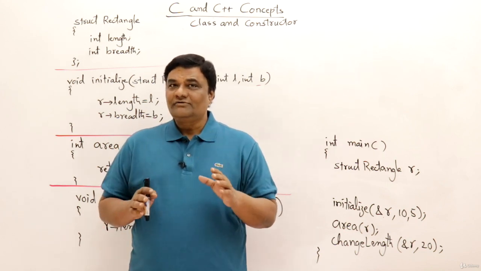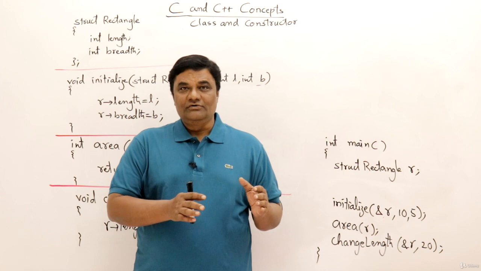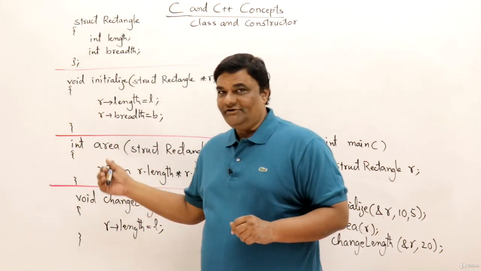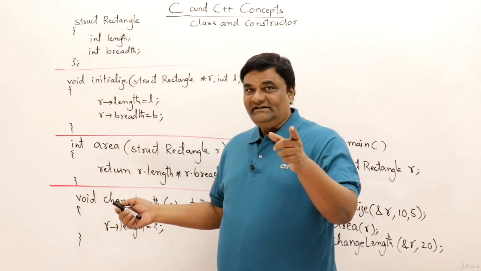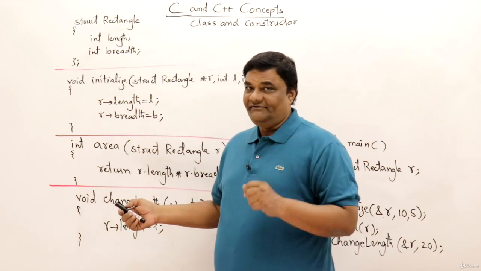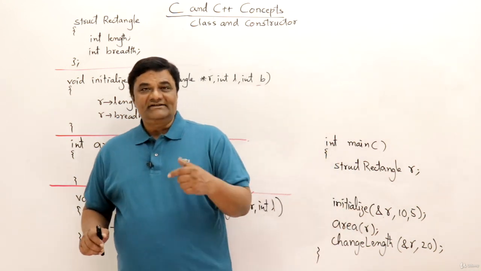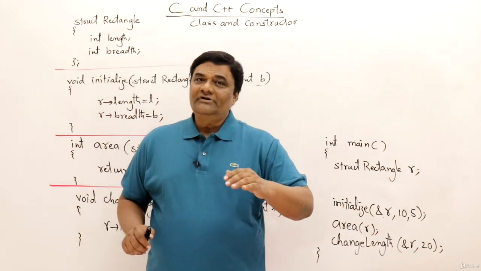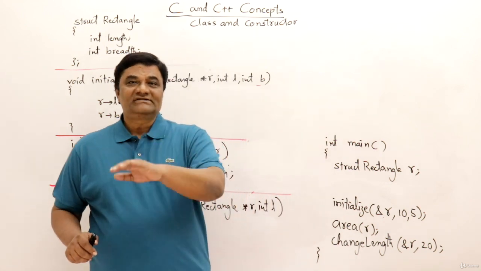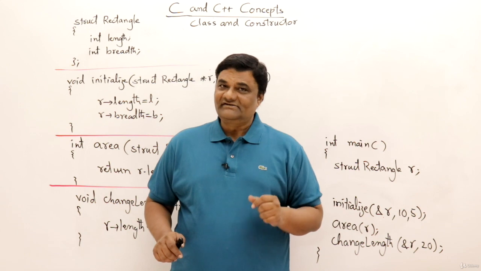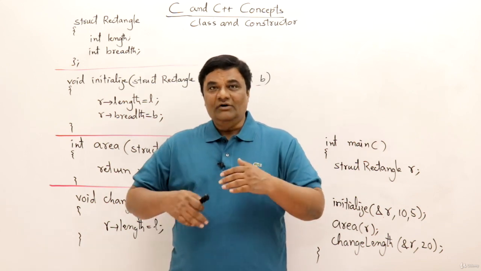Here I am going to transform a C language code to C++ code. We have already seen this example in the previous video. If you have not seen that video, I suggest you watch it. This is the best style of coding in C language, which I have explained in the previous video. Now I am going to transform this into C++ code, using a class and also including a constructor. So let me show you how to do this.